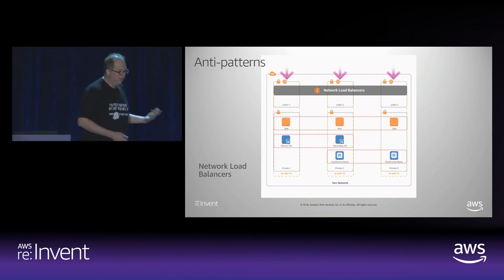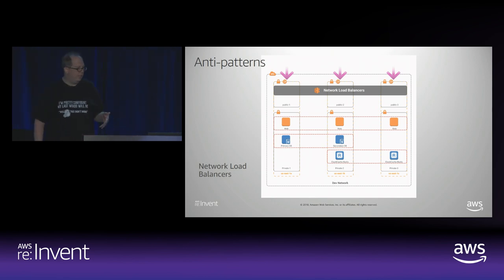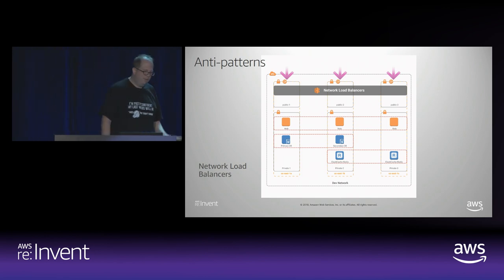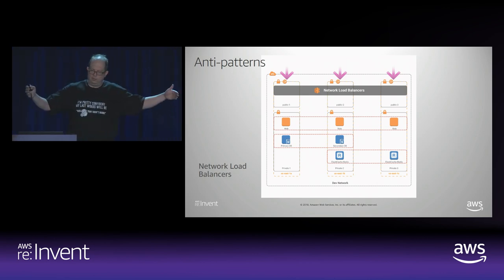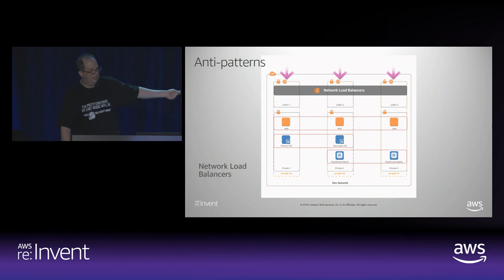There are a few anti-patterns that people might follow to try to address this. One would be, rather than using the Elastic Load Balancer or the Application Load Balancer, to use the NLB. This is a service released in the last year or so that allows us to have static elastic IPs associated with each subnet that we want to put our load balancer in, and then it will take care of doing the appropriate routing internally. The problem with this is we don't have a lot of options to scale at the network load balancer level because the way the NLB is architected, it's not really meant to dynamically scale. Additionally, some of the things it does while transforming the source IP address can become challenges for applications that need to know the origin IP address of a customer connecting to it.